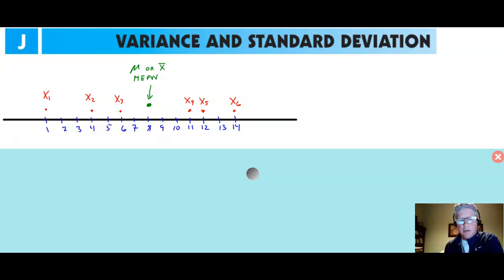All right, we are at the last section of chapter 13, the variance and standard deviation. So once again, we're going to discuss not the statistics called central tendency, like mean, median, and mode. We're going to talk about how spread out the data is. So let's look at some data.